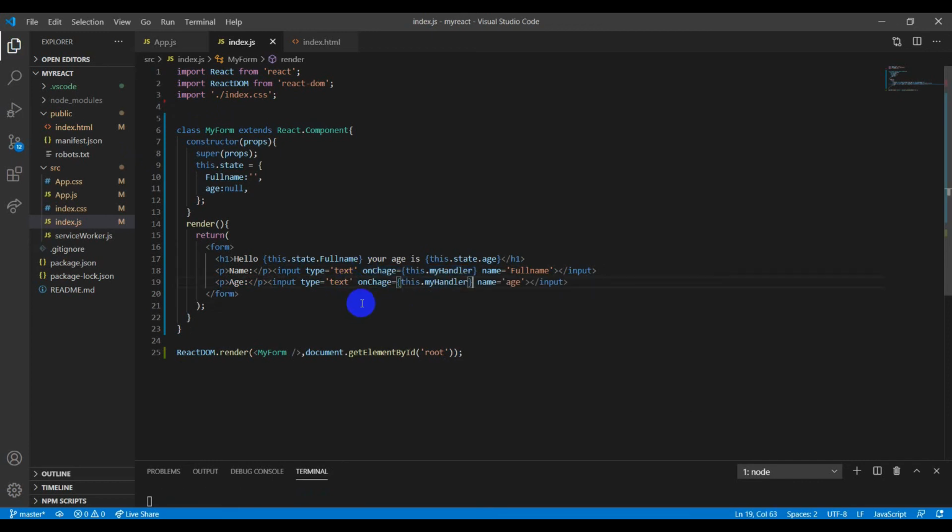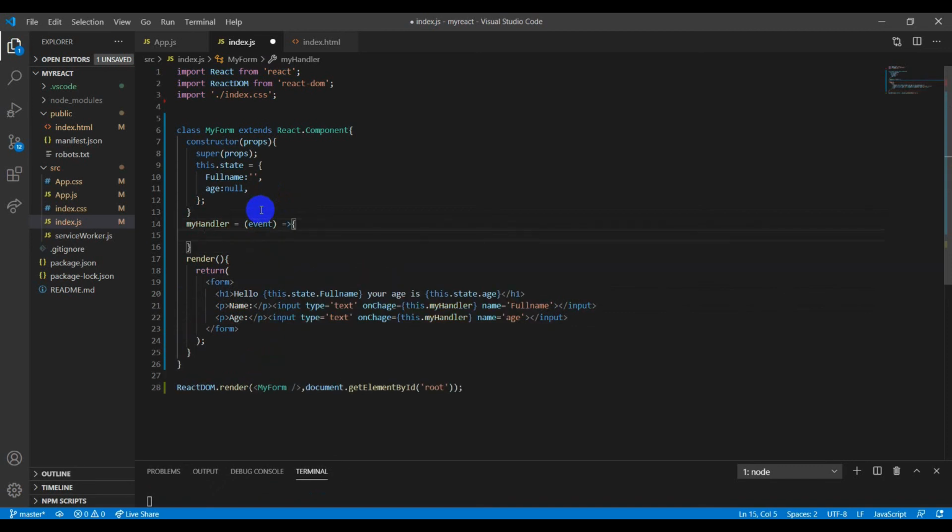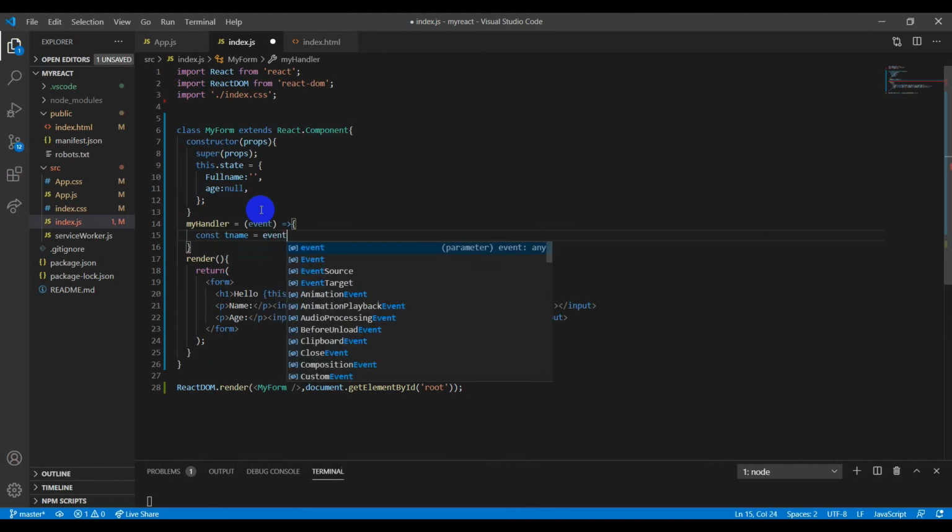And yes, now we need to have this myHandler function, that is myHandler is equal to, in the brackets event, and equal to greater than, and I'll open the braces. Now we need the name of the tag and the value of the tag. So const tname, that means the tag name, is equal to event.target.name.